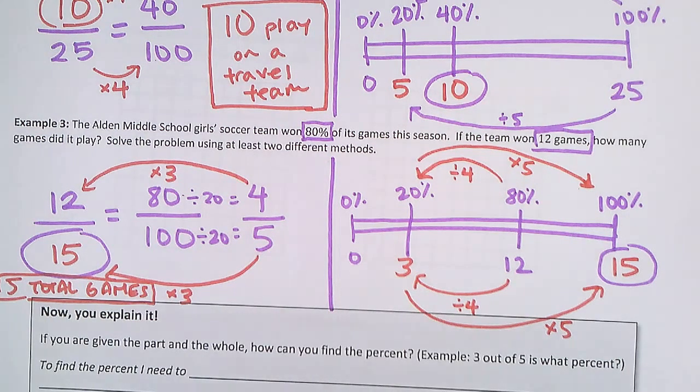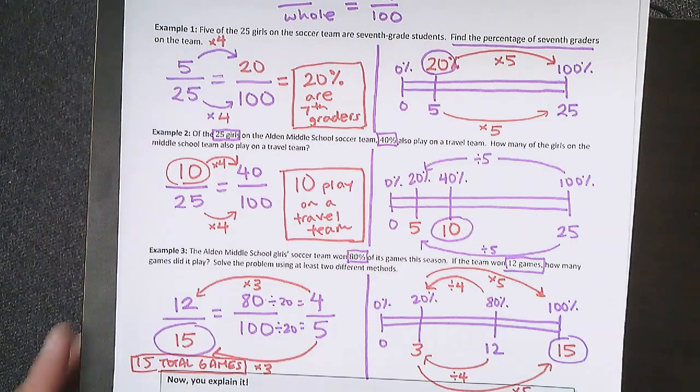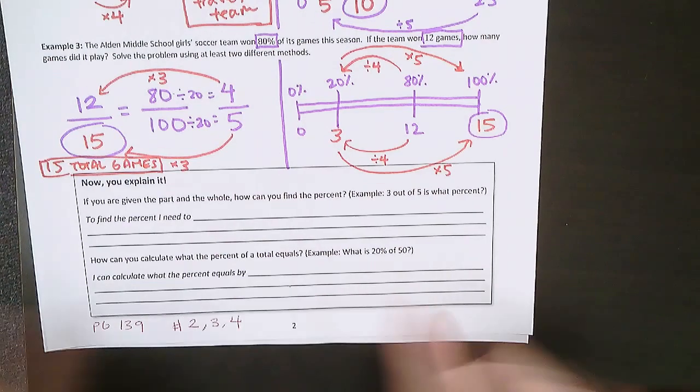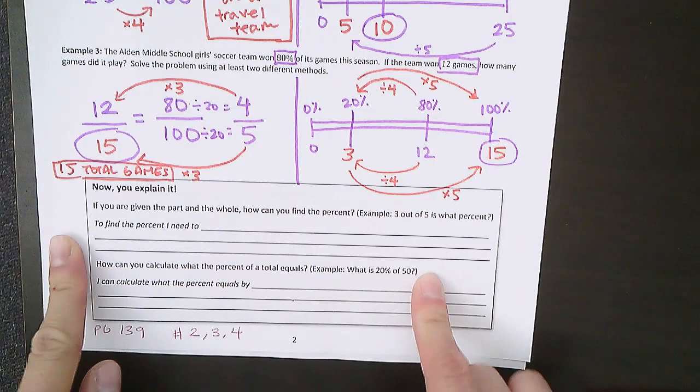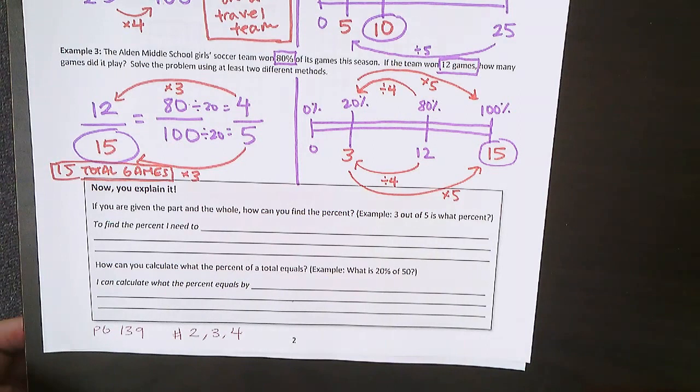Okay, I know that was a lot. We'll get a lot more practice with this, so if you don't understand it all right away, that's okay. What I want you to do now is, from what you remember, complete this part right here. And then you're going to share that with your partner. Thank you very much.